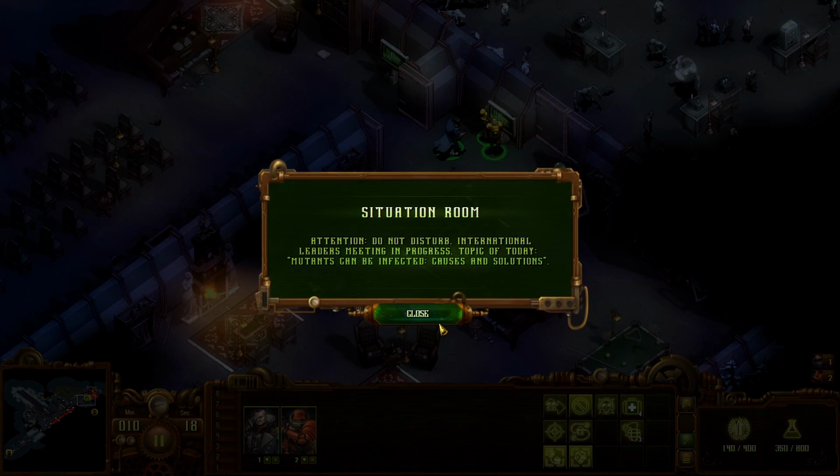Situation room. Attention, do not disturb. International leaders meeting in progress. Topic of today, mutants can be infected. Causes and solutions.